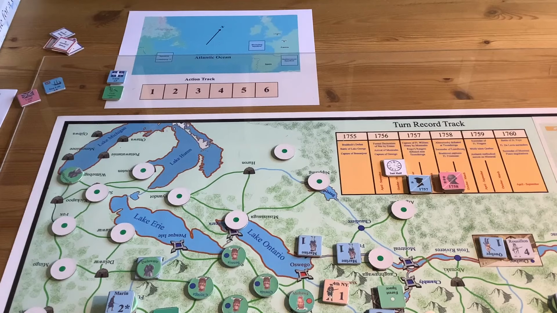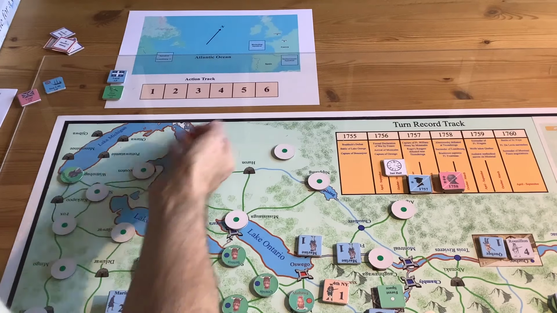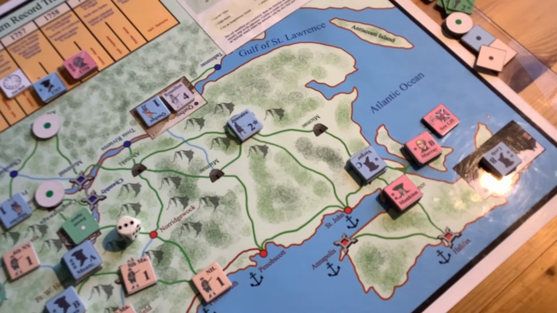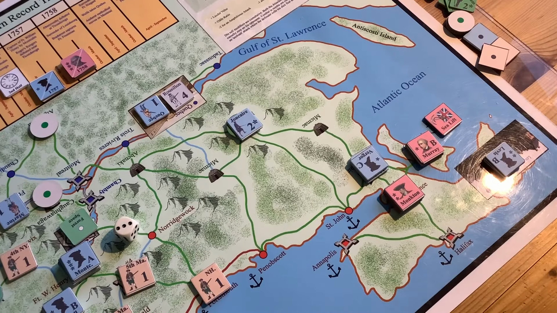Okay, we're rolling for First Nations. Green die, First Nations. White die, land units. Holy cow. Well, it's going to be a very active year for the French. This does not look good for the British at all. So, 6 actions on land, 6 actions for the First Nations. Makes me wonder if I have to reevaluate the action phases here. I think the French are going to be able to be very aggressive.